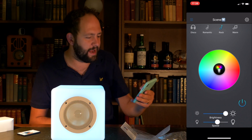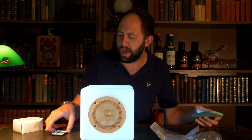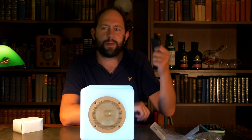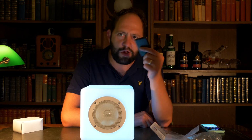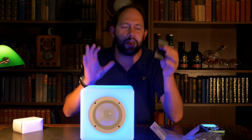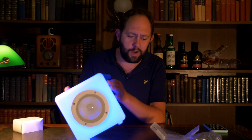I'm going to be completely honest with you. I kind of prefer controlling it through the remote. Seems simpler, seems easier. It's a physical thing as well. I can just simply tap a button and it changes to whatever I want, which I really quite like. Okay, well that was very straightforward indeed.